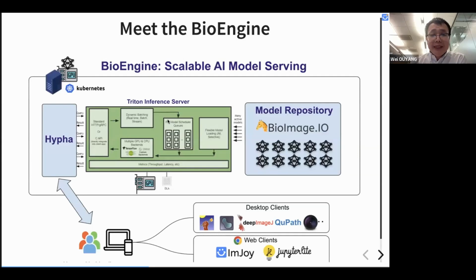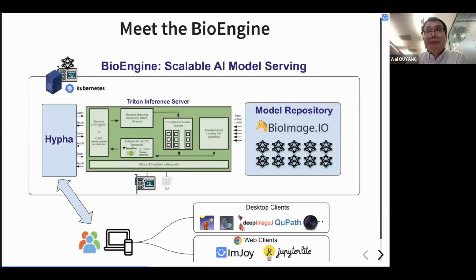And then inside the server, we use this thing called Triton Inference Server, which is a tool from NVIDIA. It's a kind of framework. It's another Docker container which loads the models, and then it will listen to the requests from the user, and then it will run them. So the advantage of this Triton Inference Server is that it allows us to dynamically schedule model execution, especially when you have only a few GPUs.